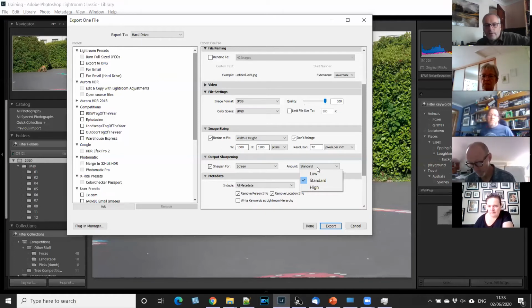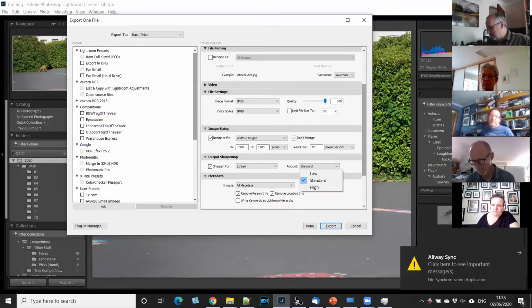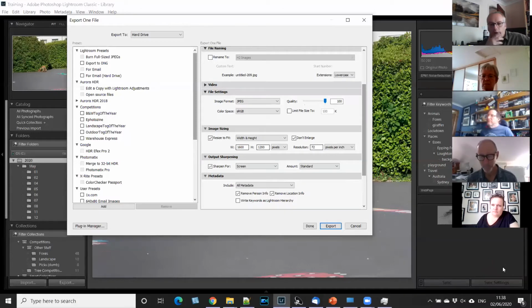For competition prints, competition DPIs, I tend to take them as they come out of this as standard. I then take the output file, nip it into Photoshop, and just sharpen the occasional small bits extra on top, rather than doing an overall sharpen on high. But that's an aside. So that's kind of what we want our images to look like as we export them for H2.